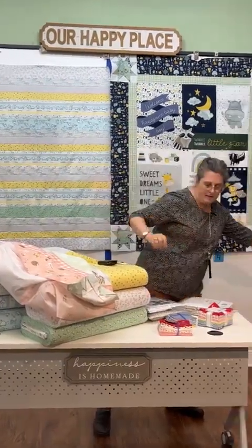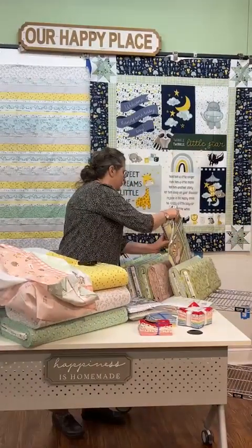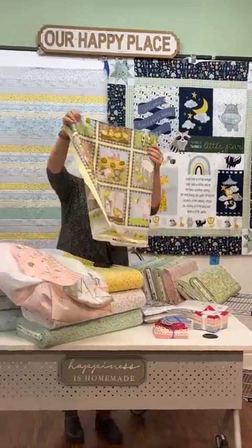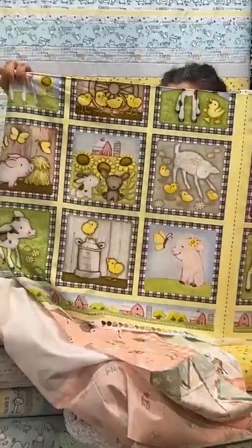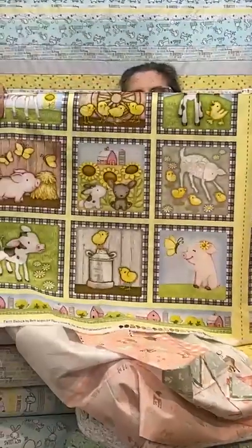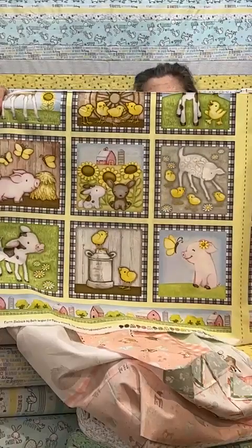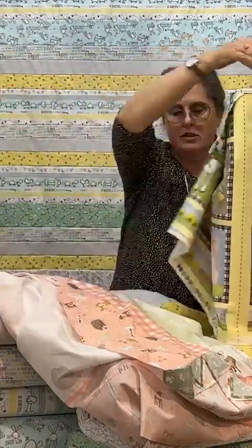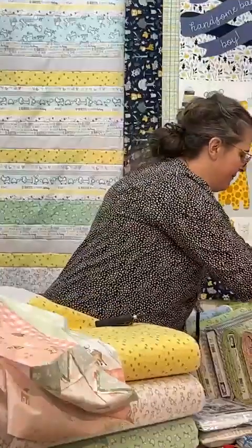Oh, here's some farm baby. Amy brought that farm baby for me to show you. This is the panel. Is it right side up? Yes, yep. Is the cow there? Yep, the cow's on there. Oh my God, the cow's adorable. And the little pig with the chick on its head. I love that. I'm partial to the lambs too because, well, I wanted to have sheep on my farm.